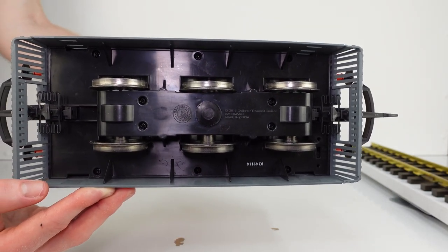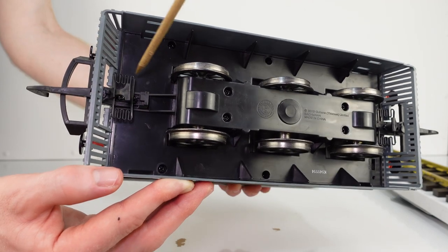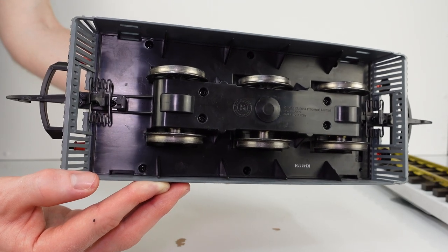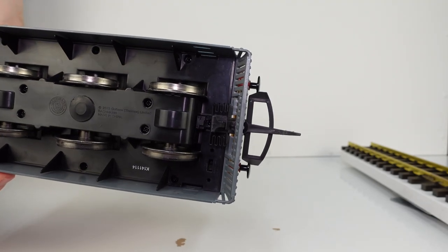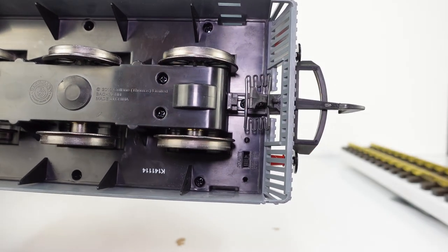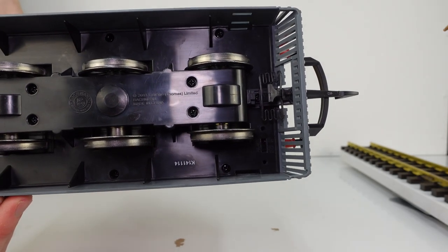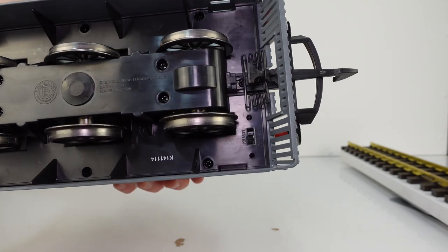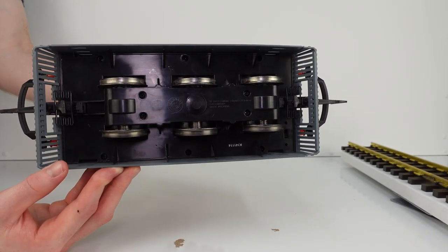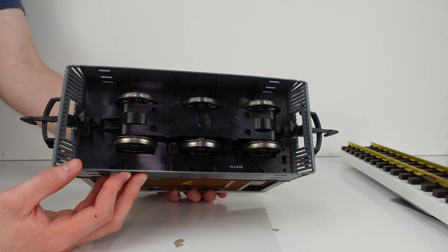So otherwise, you can just see the inside here of the coupler works. You can see the center return spring here, like when you turn a coupler, these little loopy looking things return the hook part of the hook and loop coupler back to center. And then you can see here there's a little lever that makes the hook part go up and down. I'm sure most of you are familiar with that operation, but there's also an access screw down here in case you want to change out that coupler for something else. I think a lot of people switch out the hook and loop couplers for knuckle couplers, more for realism and all that. We've always been happy with the hook and loop couplers. We don't change them out.